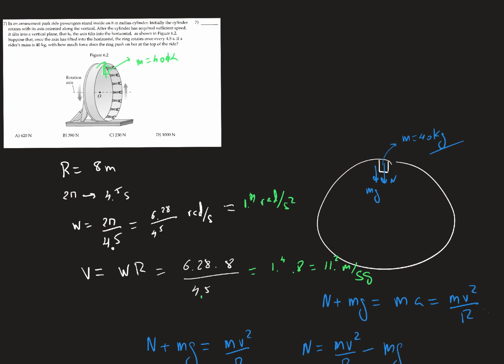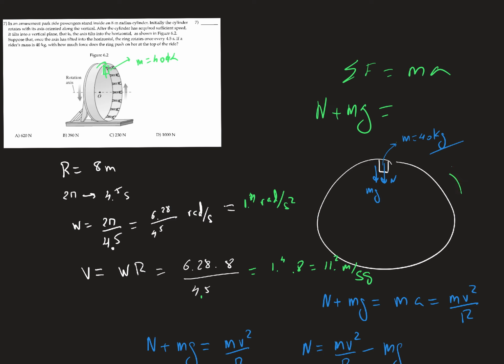So you have the object of 40 kilograms. There is a normal force here, and there is the weight. And the sum of all the forces is equal to what? The sum of all the forces is equal to the mass by the acceleration. But in this case, the sum of all the forces is the normal going downwards. The surface does a force on the guy going downwards, and the weight going downwards. And this is equal to the mass by the acceleration.